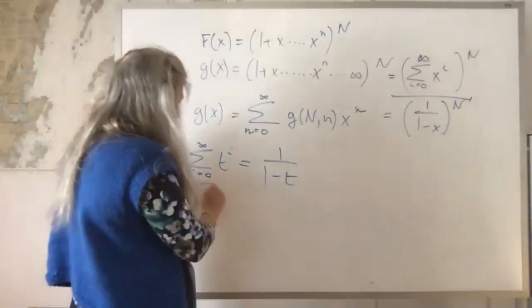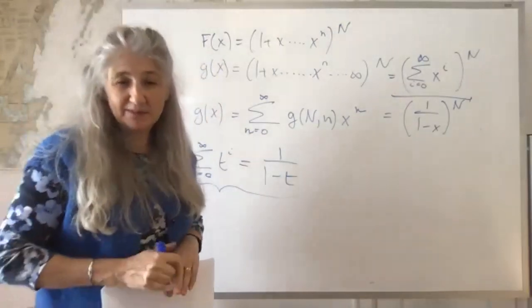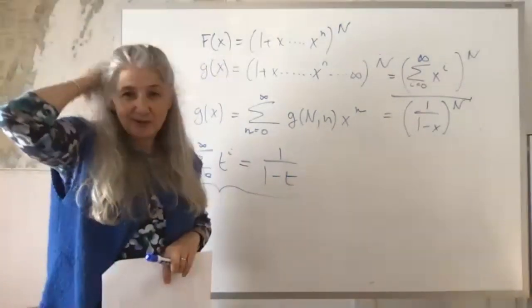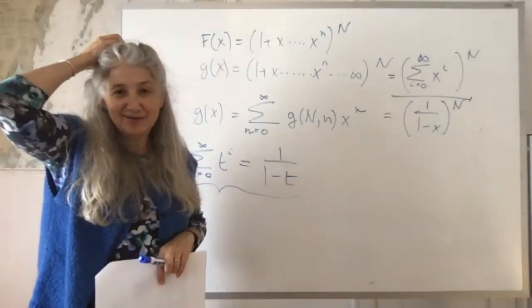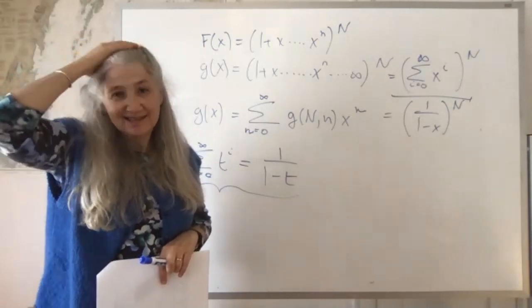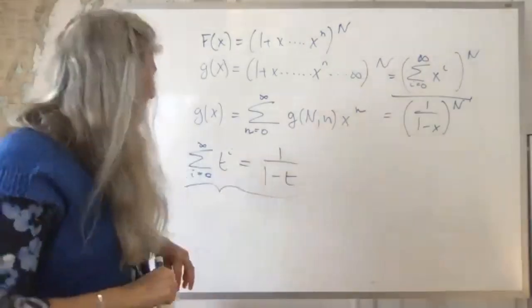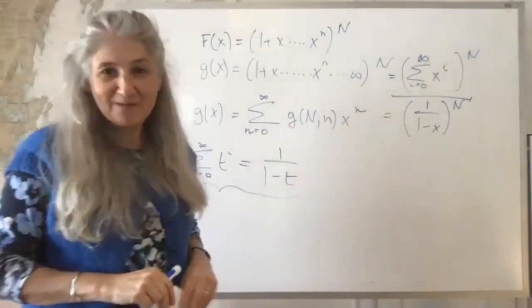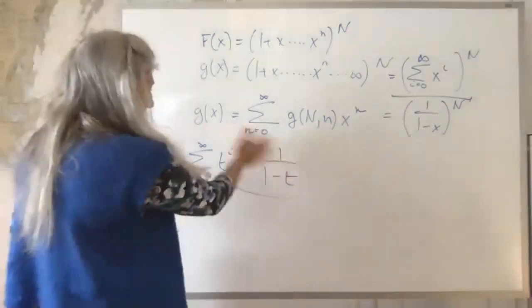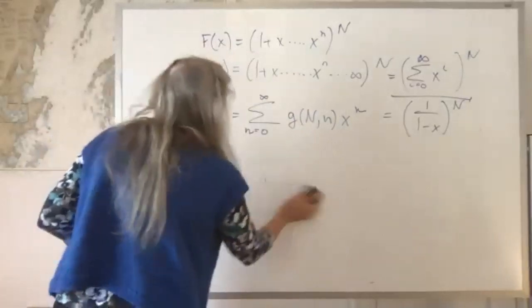This geometric series is useful, and it's also useful in the problem set. If you're not familiar with how to derive it, I think I gave it as an example in the workshops. You can figure out how to derive it. It doesn't converge unless t is less than 1, but this is just a useful thing to have here.